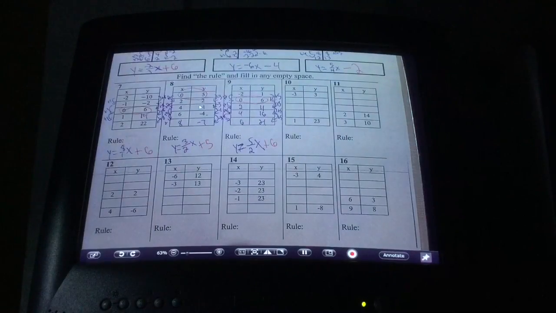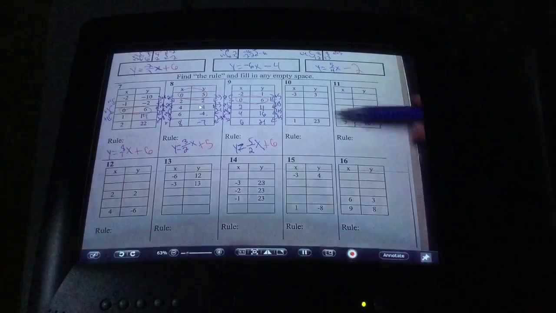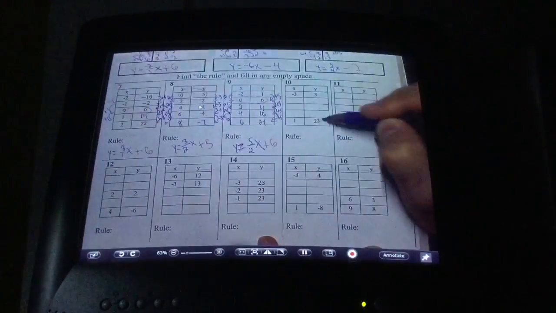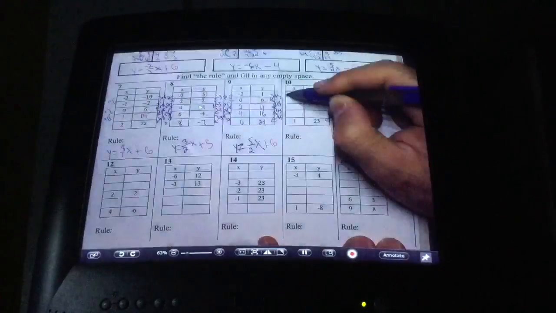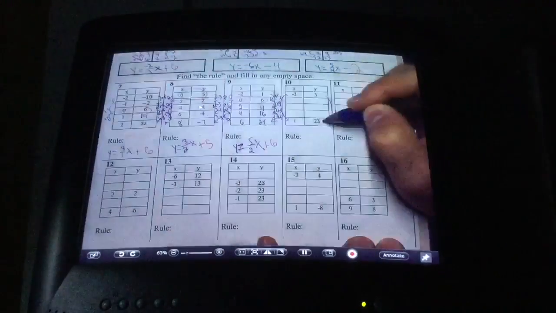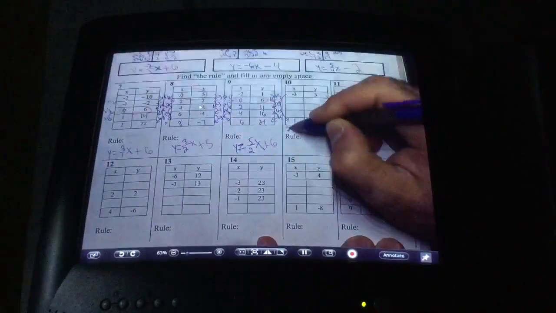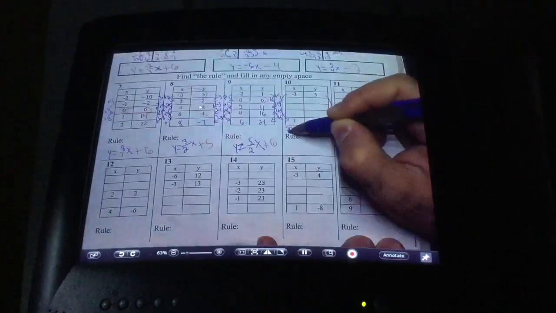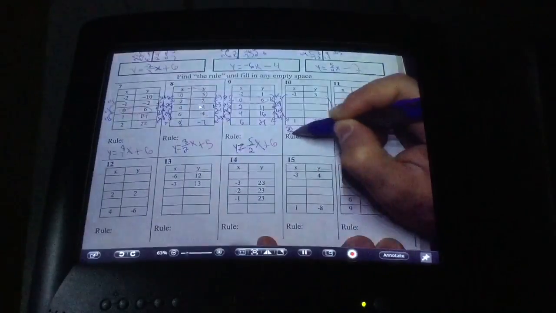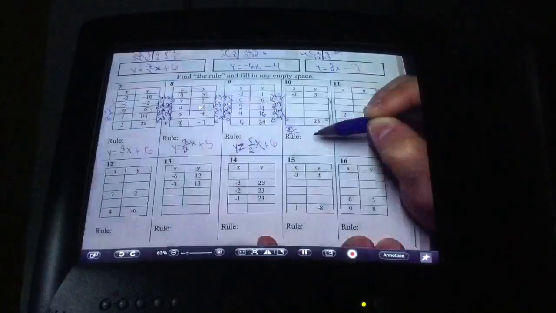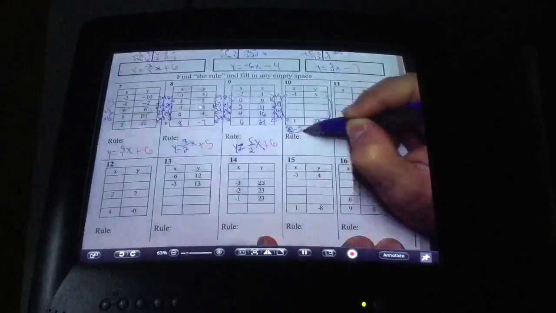All right? Now the next one is kind of tricky because we have some missing spaces in between. So what we're going to need to do is find out how you get from 3 to 23, and then how you get from -3 to 1. Okay? To get from 3 to 23, we added 20. To get from -3 to 1, we added 4. So this is a fraction of 20 over 4.